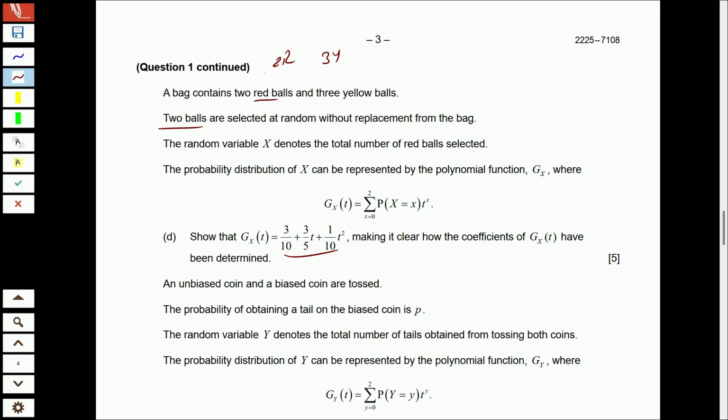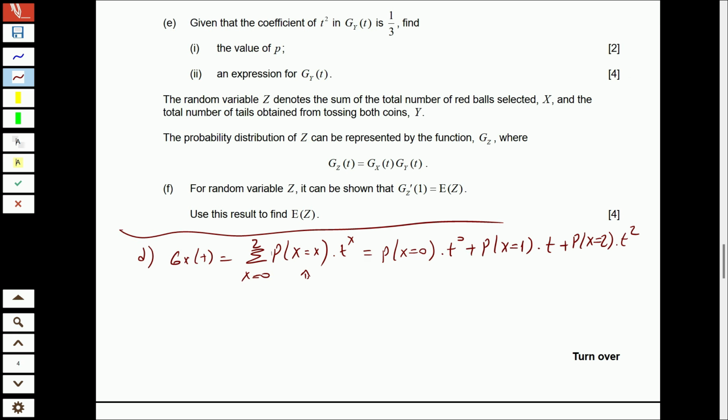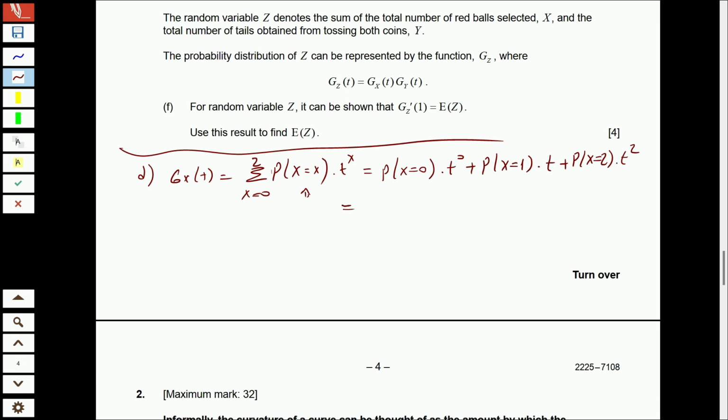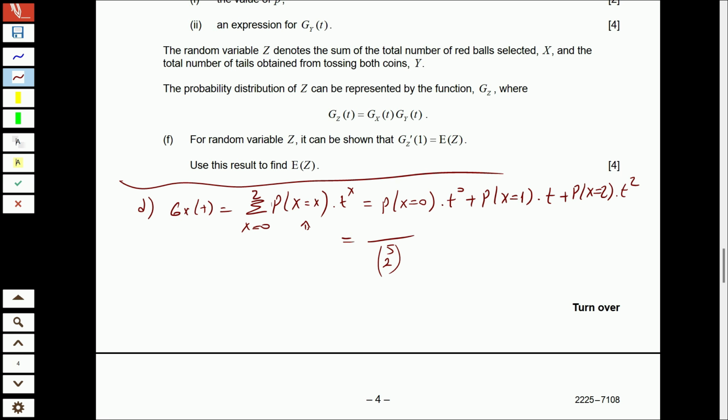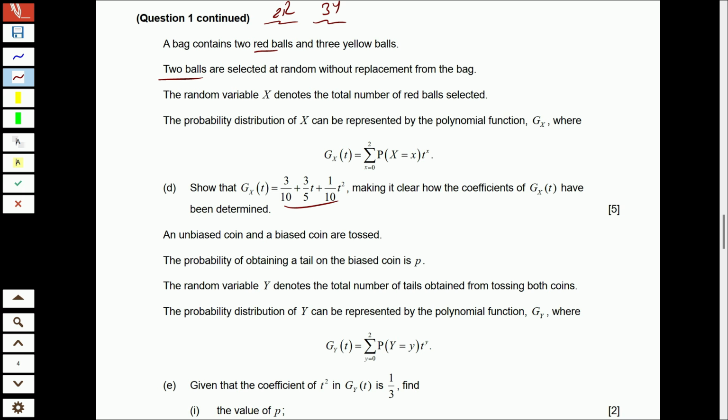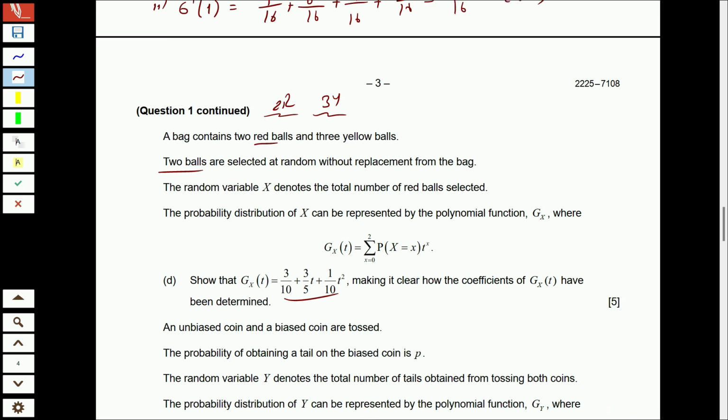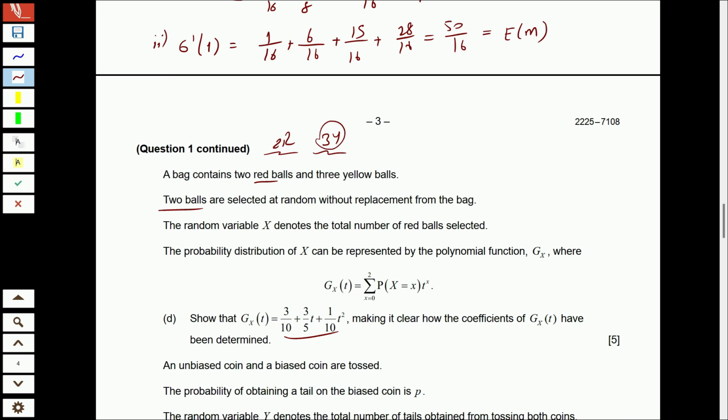We have 2 red and 3 yellow balls, and we're going to select 2 balls. So the total number is 5. In this case, from the total of 5 balls, you are choosing 2, but none of them will be red. So we will get both of these 2 balls from the yellow ones.